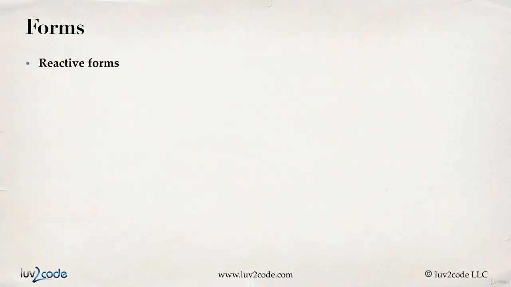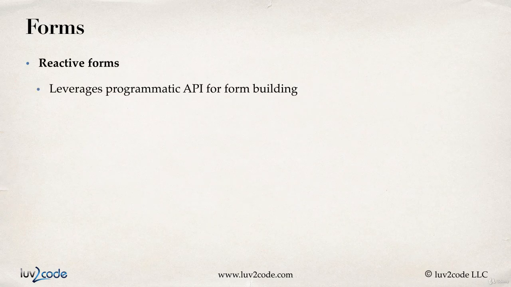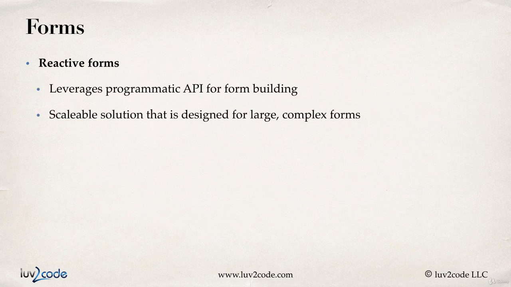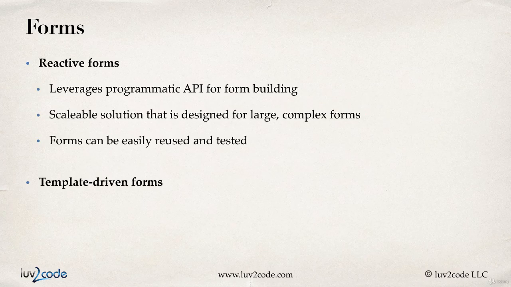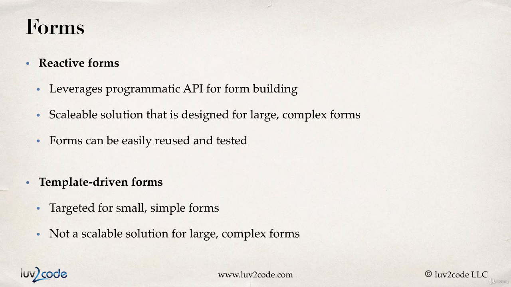So with reactive forms, they leverage the programmatic API for form building. It's a scalable solution that's designed for large, complex forms, and the forms can easily be reused and tested. Now for template-driven forms, they're really targeted for small, simple, basic forms. They're not really scalable and not designed for large, complex forms.